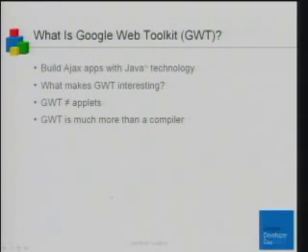So Google Web Toolkit is a way to build these sorts of applications with Java technology rather than manually with JavaScript. GWT is interesting because you actually develop everything in the Java language using Java tools, and then you cross-compile to JavaScript, to a standalone JavaScript application that you can deploy to browsers. It's different than Applets because it doesn't require a Java virtual machine within the browser. And so what I described is essentially a compiler, a Java to JavaScript compiler. But there's really a lot more to it. This particular technique allows a lot of cool innovations that we'll talk about in a few minutes.